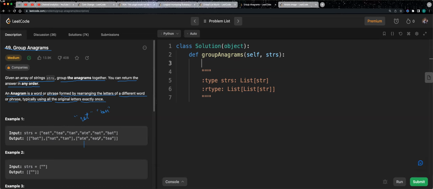Similarly, ATE, EAT, TEE. So these all are anagrams because each of the letters appears the same number of times in both of the strings.